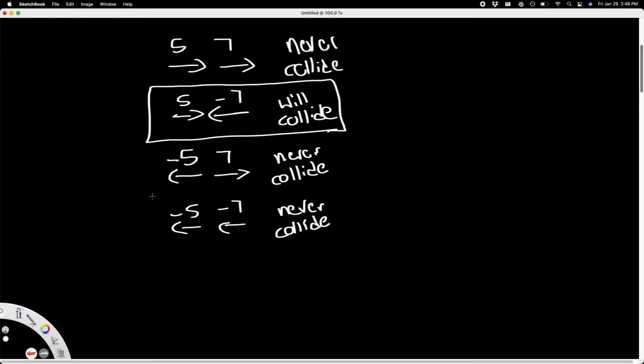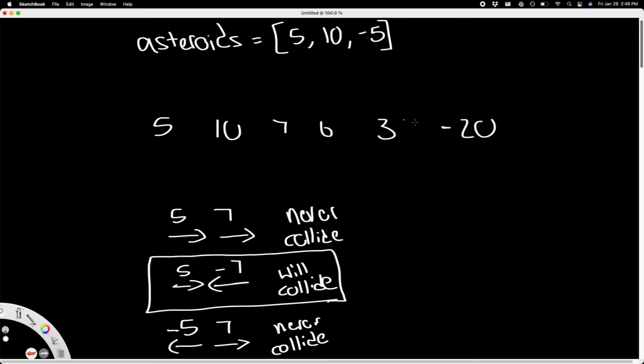So what have we learned so far? From up here, when we talked about this example where the 3 got knocked out, the 6, the 7, the 10, and the 5, we already know we're going to be using a while loop because we want to be checking if the last asteroid is smaller than or equal to the current one.